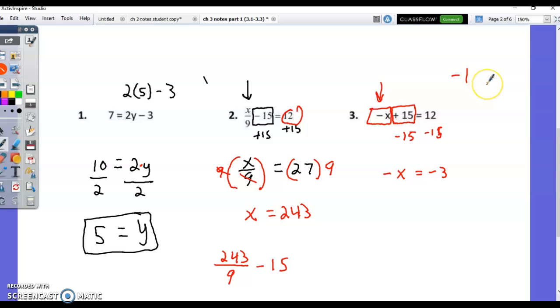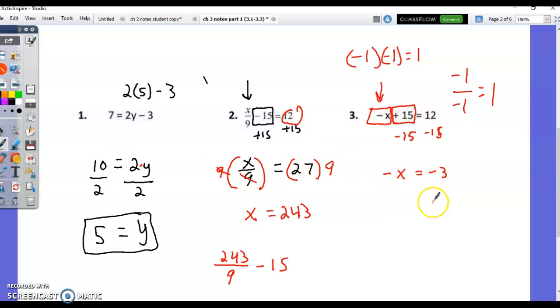All right, there's 2 ways we can go about making this positive. We can either divide it by a negative 1, which equals positive 1, or we can multiply it by negative 1, which gives us positive 1. Whenever I see a multiplication problem like this, I just divide it by negative 1. That's my personal preference. I think it's easier to draw out rather than put the parentheses. So anytime you see a negative variable, just divide it by a negative and you'll get a positive.